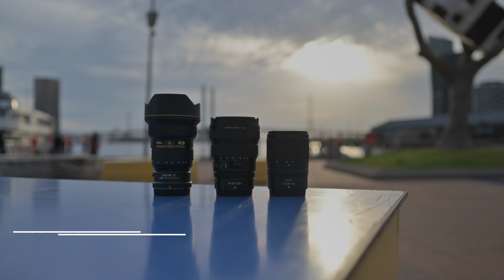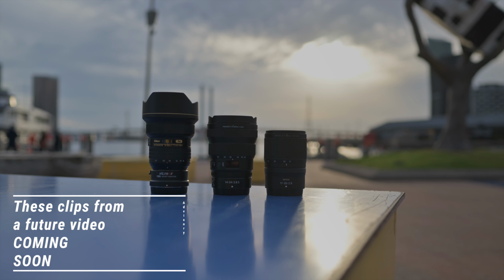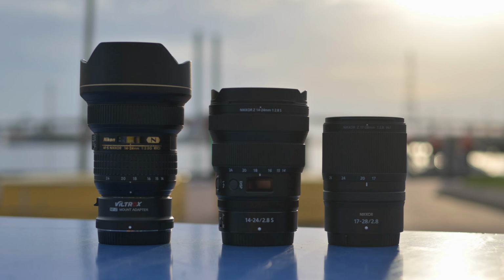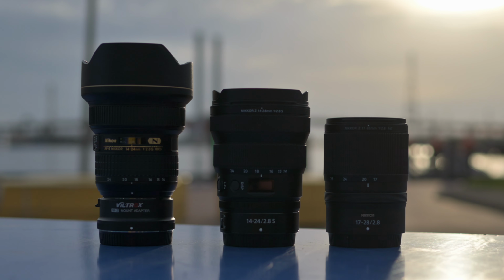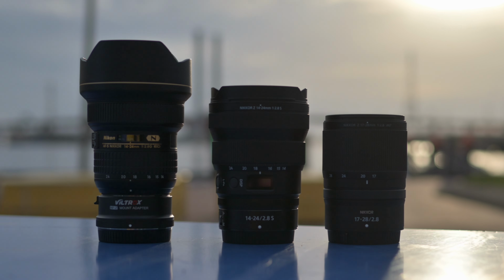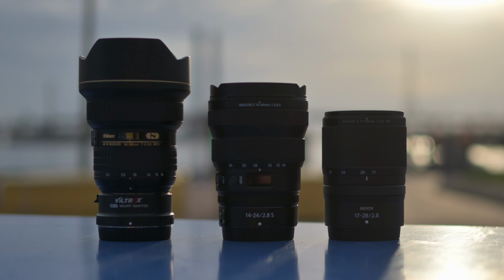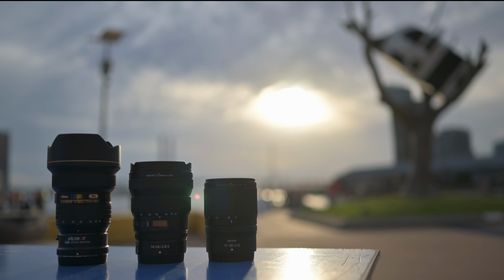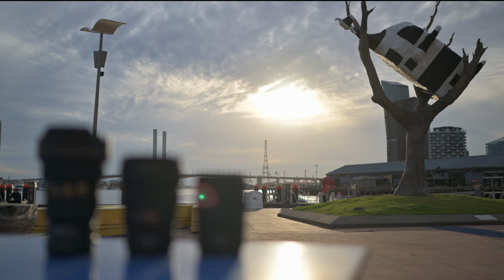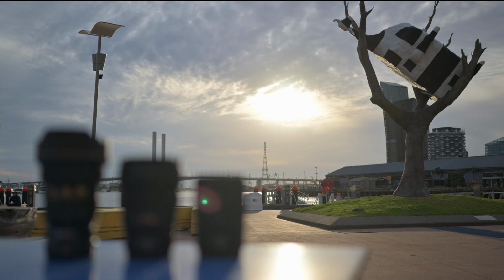Okay, let's talk about the Viltrox FTZ adapter for a minute. This video here where I was using it on the 14 to 24 2.8, and I've used it on the 200 to 400, both on the Z9 and on the Z7. To be honest, it appears to be working exactly the same as the Nikon version. But there are a few differences which we will talk about a little bit later in this video.